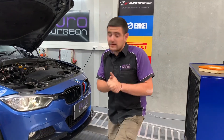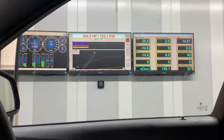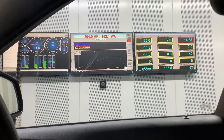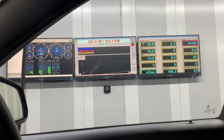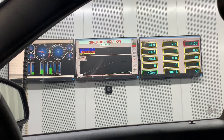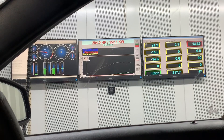Let's have a look at what we're getting out of the car on the dyno. Back inside the car — today we have everything against us. We've got 25 degrees ambient on the dyno, 30 degrees on the intake, and it's hot. So 204 horsepower to start with. Considering the car is running on 95 octane, not 98, we should probably say about 30 horse — let's have a look.